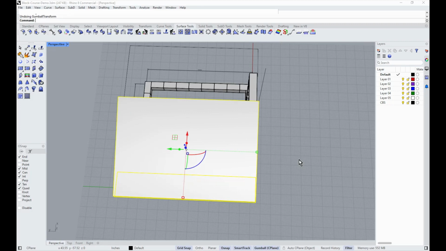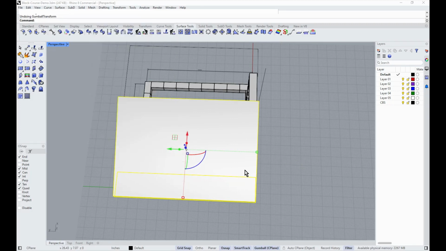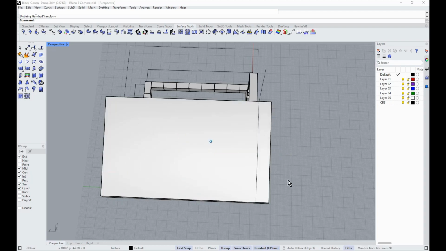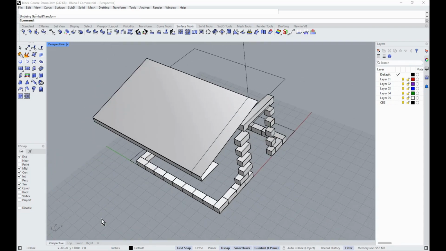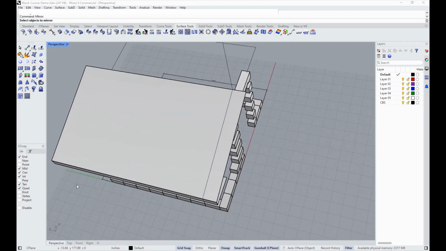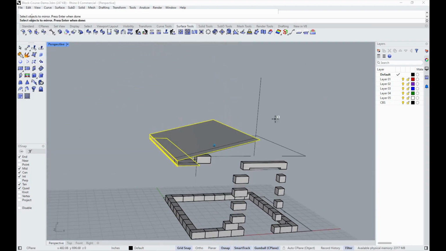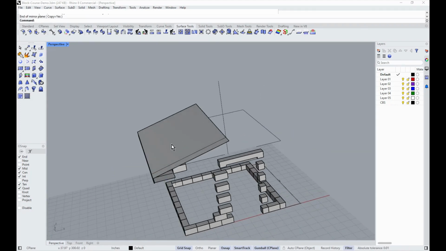And I did that backwards. Let's check that at once. Okay, so it's 160 over 136. There we go. So now we've got a 1 foot overhang on each side, and we can mirror this to the other side. This is just quick and dirty. And this one's a little more self-explanatory. I don't think I did that right.